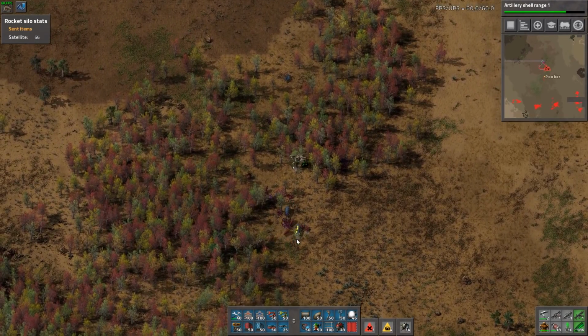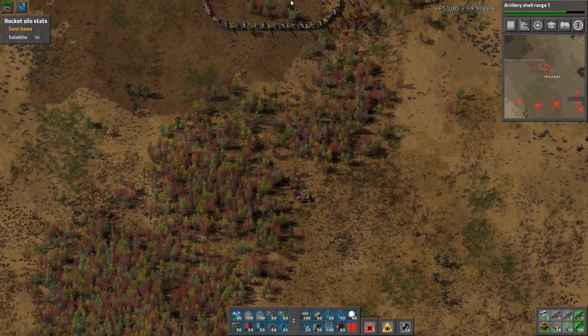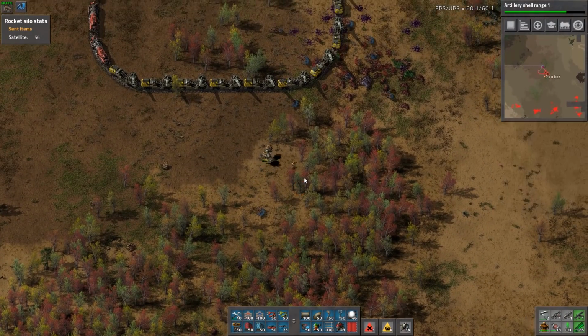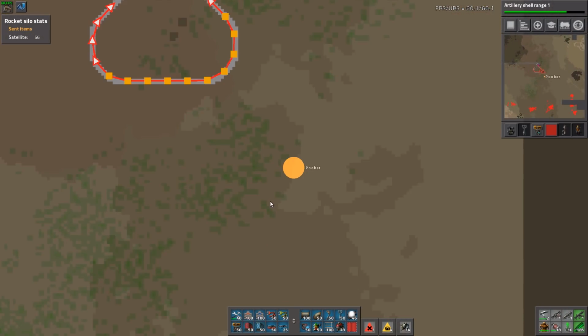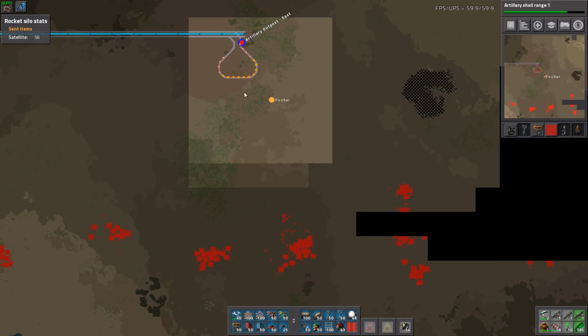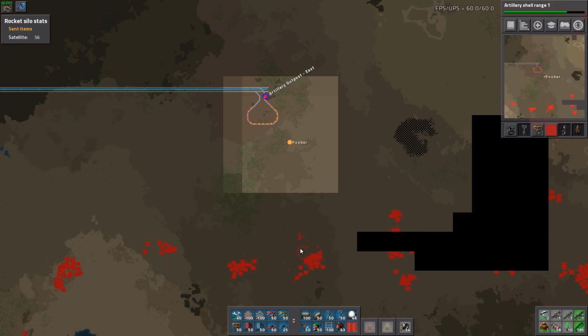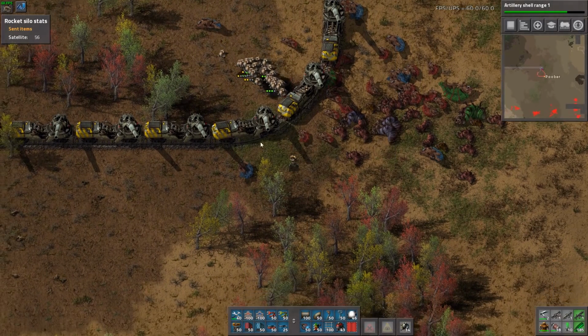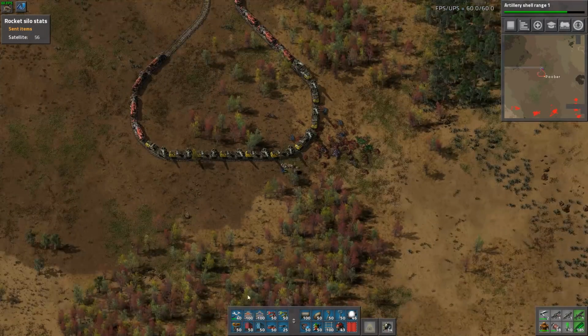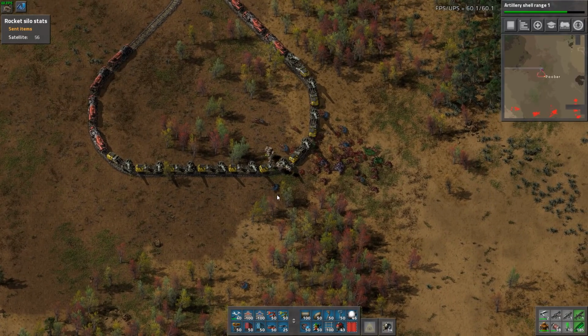Well, lesson learned is that it's not the greatest at shooting stuff close up, but not bad at shooting stuff far away. The problem is, though, I think this train station is not quite within range to kill, obviously, even just this one patch. Or am I just out of ammo? Let's check that. No, ammo is definitely not the problem. So it must be a range issue, and I'm trying to solve that.